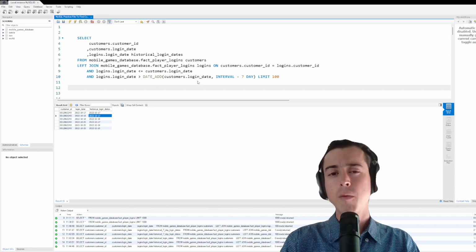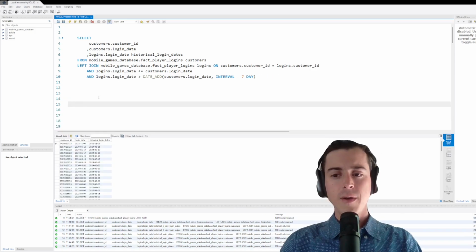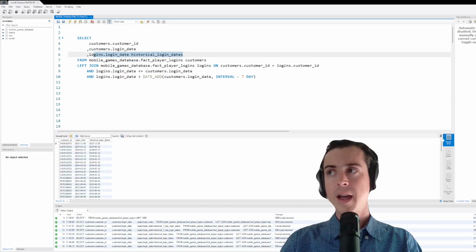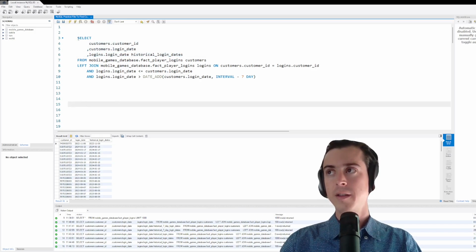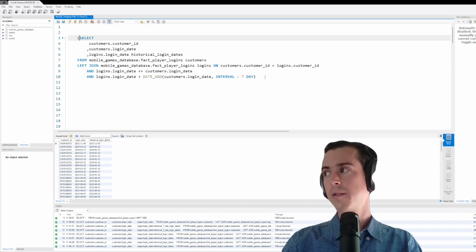Great, so that's just one customer example where per customer and login date, we're bringing across the last trailing 7-day login dates if they logged in. Okay, so now we have the last 7 days of login dates per customer per login date. So let's put this in a subselect here.